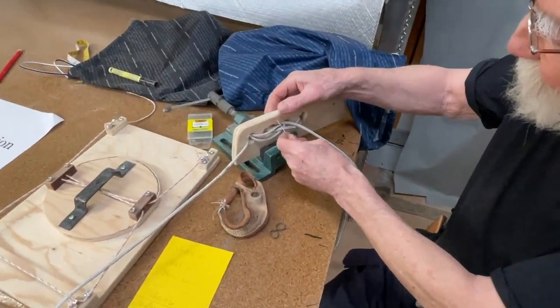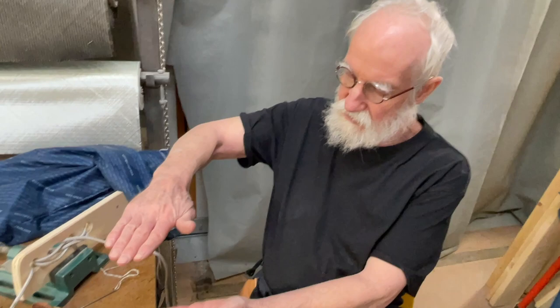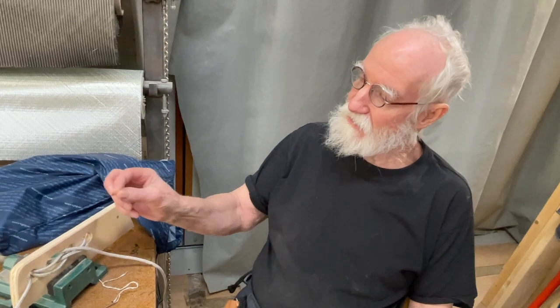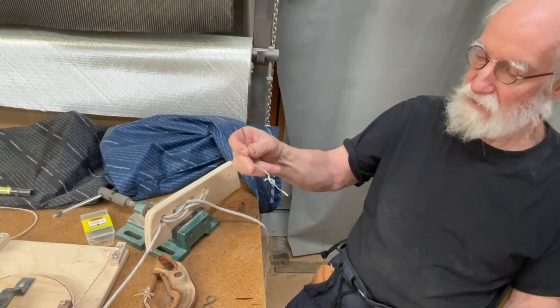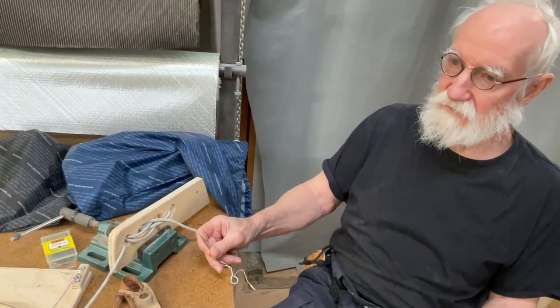In the end I take my needle, push it through, and do many wraps around. I remember when I was a child I read Swift's book about Gulliver — he was shipwrecked and came to an island where the people were very small. He lay on the beach and they tied one rope after another until he couldn't move. One rope isn't much, but all those ropes tightened up — finally he got away. I really liked this principle: sewing many stitches, each stitch isn't much, but many small stitches make a big force.